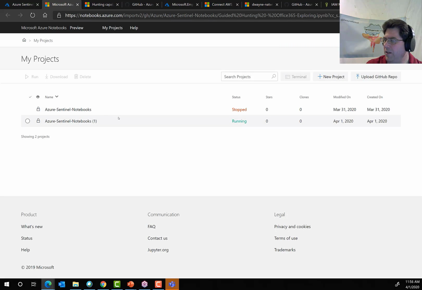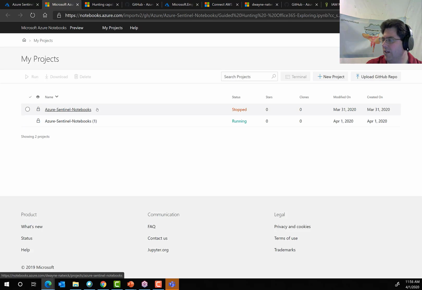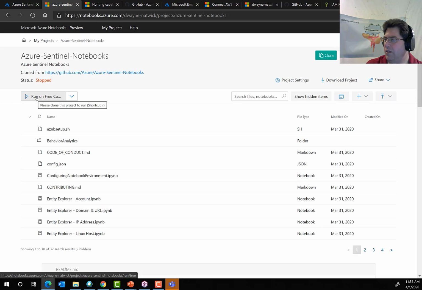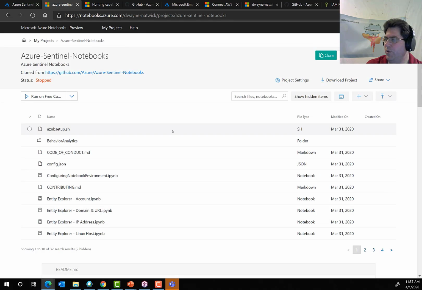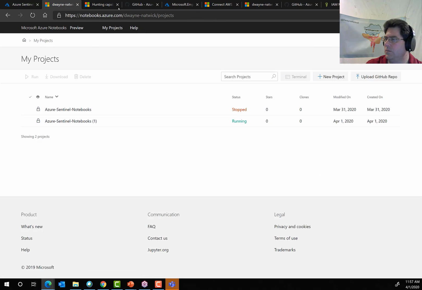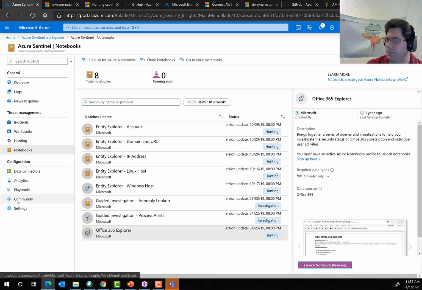I'm going to stop this for now. And you can see I have this in my projects. This notebook is running. This is the notebook that I just initiated, so it starts running. I ran the same notebook yesterday, and you can see nothing really came out of it. I can run it again here if I wanted to, and it takes you to what is taking place within that notebook. So again, another very helpful source of gathering information and feeding information into Azure Sentinel.